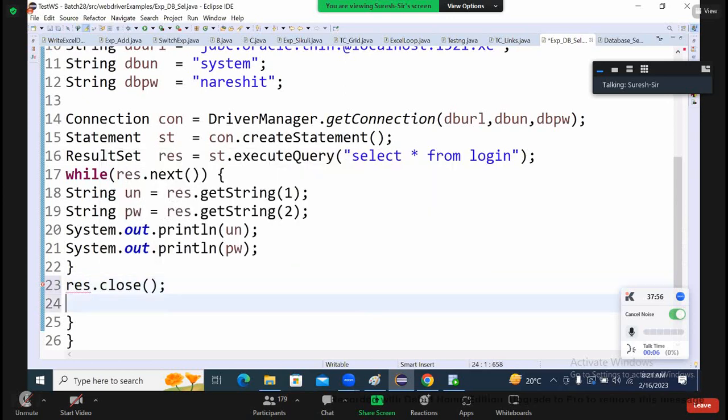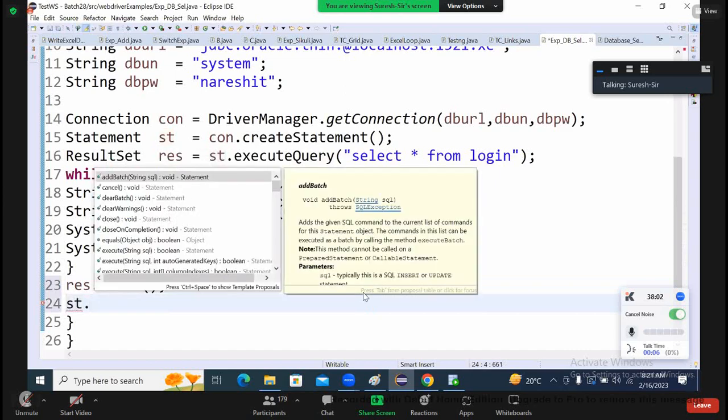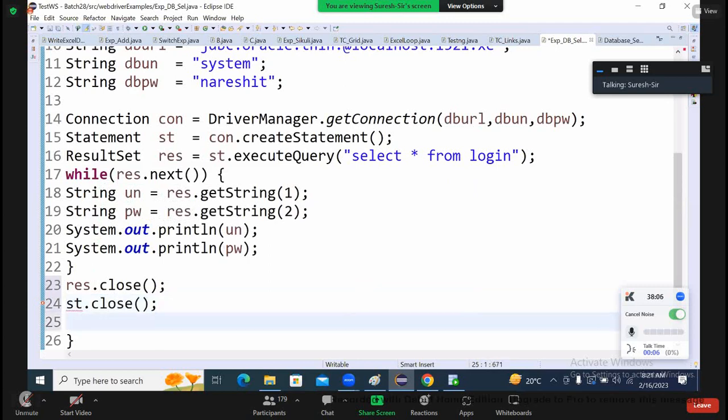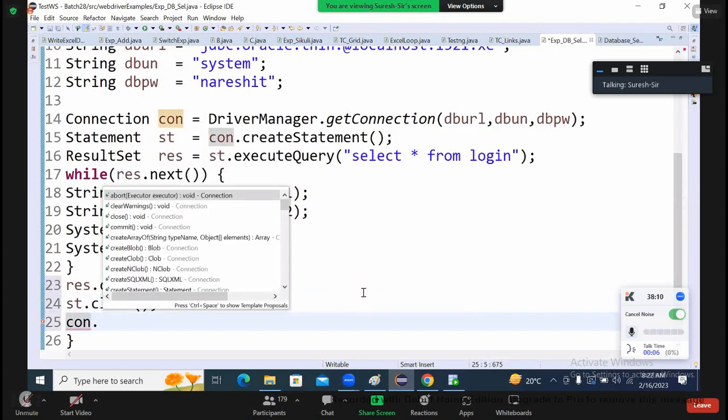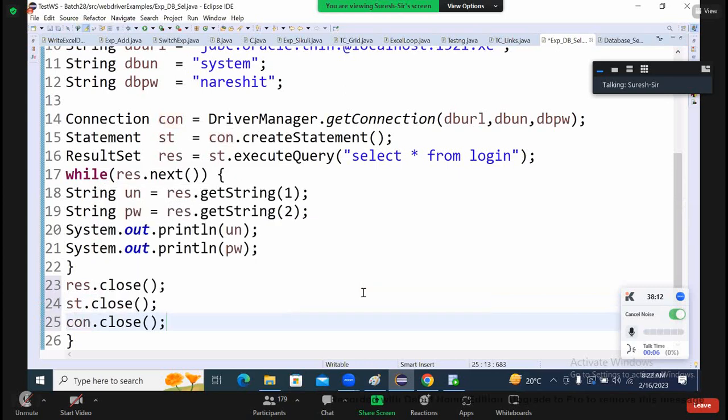Then statement dot close. After that, connection dot close. So that is result set, then statement, then connection. So all the things are done.